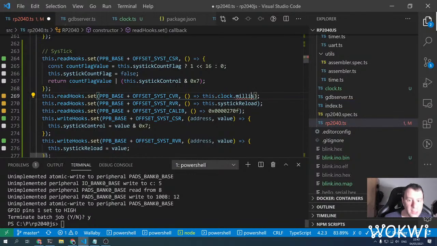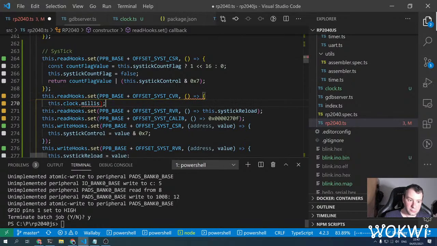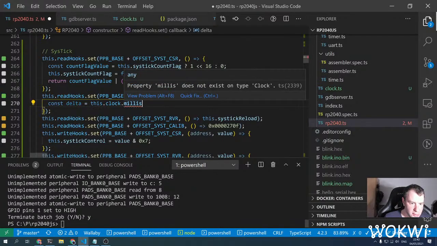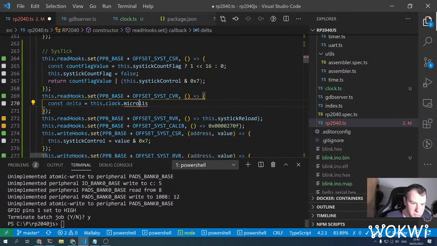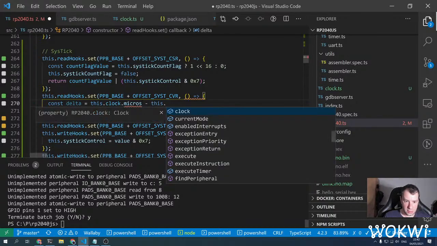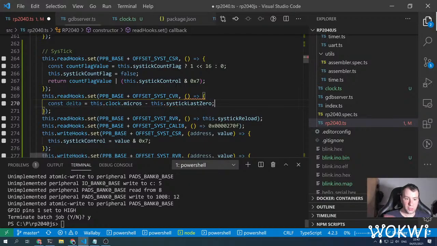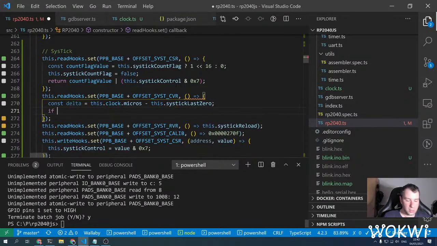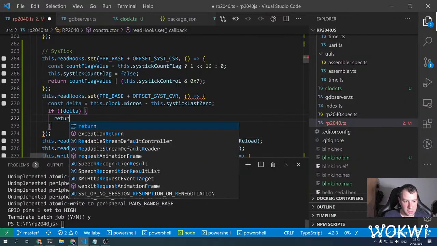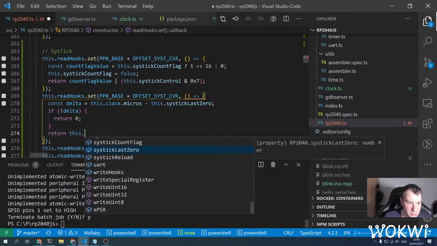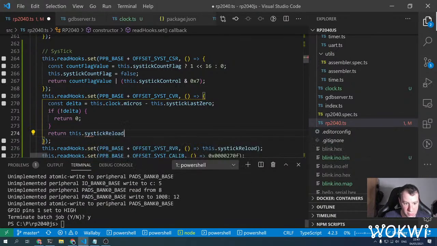So let's see. Const delta is this dot. Why doesn't it? Oh, that was micros. Minus this dot SysTick last 0. So if there wasn't any delta, so it's still 0. Otherwise, return this dot SysTick reload.